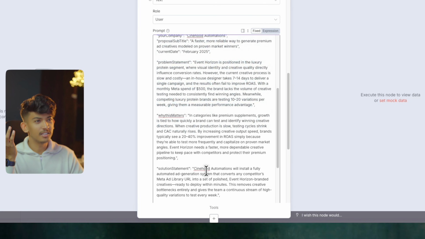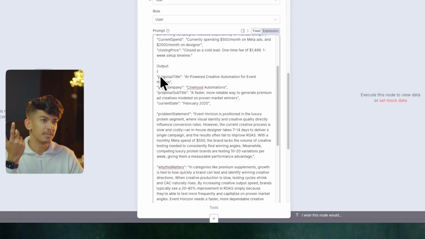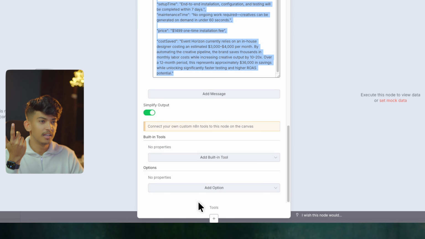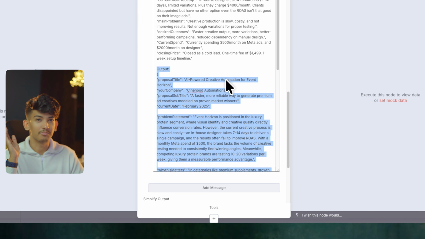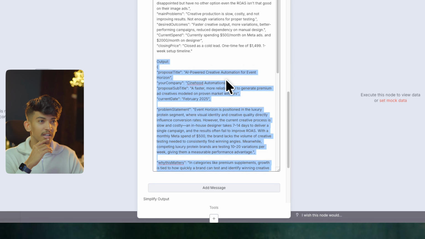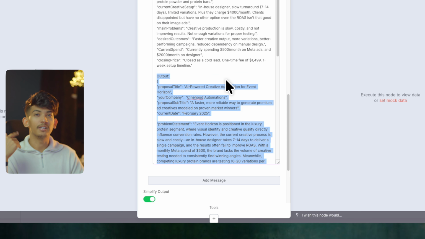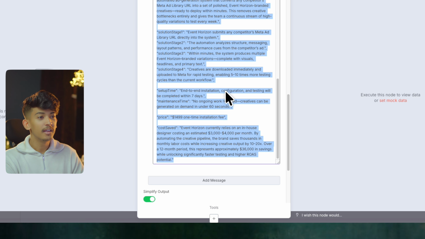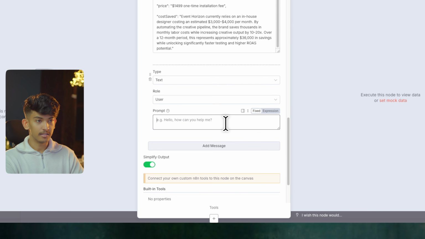How did I get this? I just went to ChatGPT and told it this was the input, give me the output, and it just gave it to me. And I iterated till I had the right thing. So again, it's a very long process. It took me half an hour to 1 hour, so I'm just gonna show it, but this is how I got it. Again, you can just copy paste this prompt. It's in the Google Doc. Just go to it. And then here's our final message, which is the most crucial one.